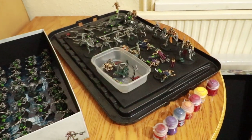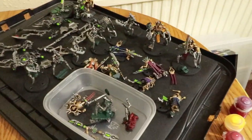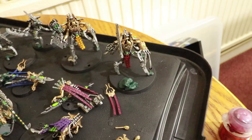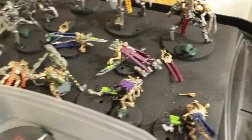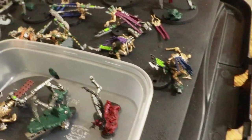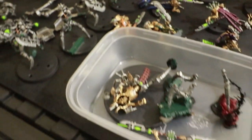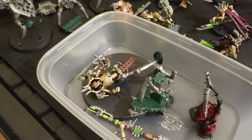Okay, so it's 11 o'clock and, well, I've made good progress. So I washed all of those bright colours. I used sepia on the yellow. I used a red wash on the red and the purpley pinky colour. And then I used a blue wash on both of the blues and a purple wash on the purple. A green wash on the green, an orange wash on the orange. And on the brown, I used Agrax Earthshade.